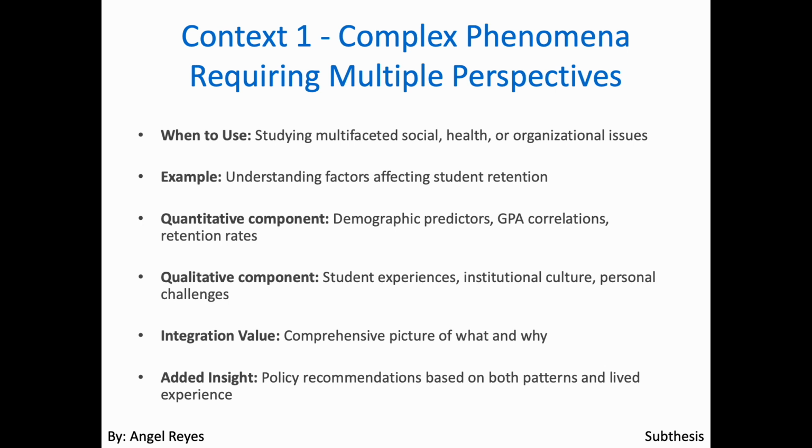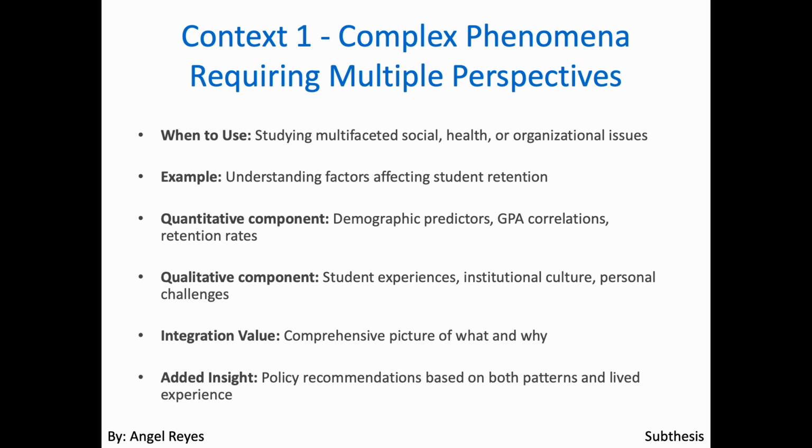This is inherently complex, involving statistical patterns and personal experiences. Quantitative components might examine demographic predictors, GPA correlations, and retention rates across different student populations, revealing statistical patterns and risk factors. Qualitative components explore individual student experiences, institutional culture, and personal challenges that numbers cannot capture, revealing the human story behind the statistics. Integration provides a comprehensive picture of both what factors predict retention and why these factors matter to actual students in their daily lives.